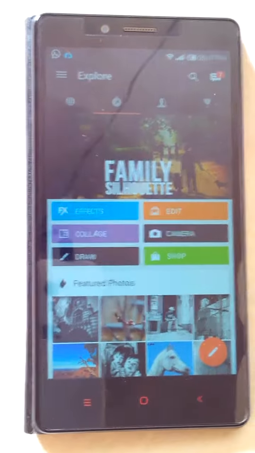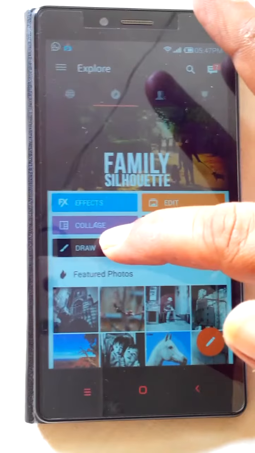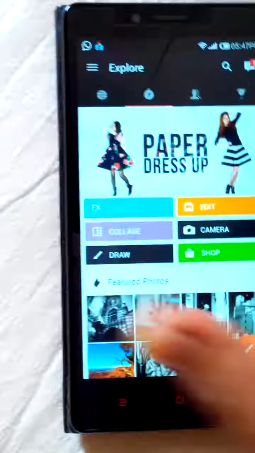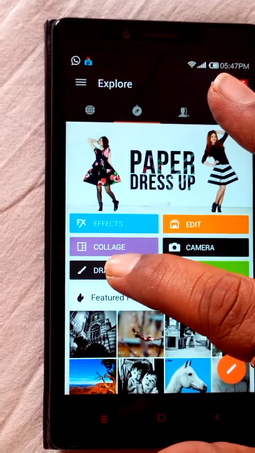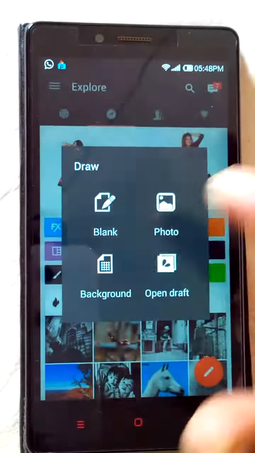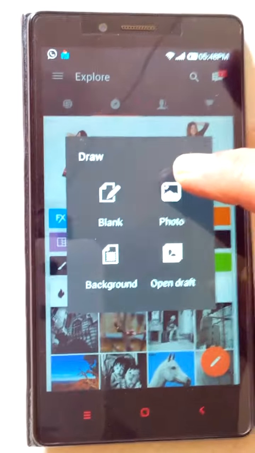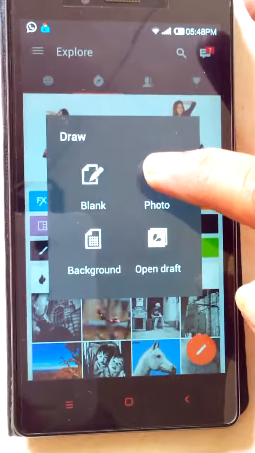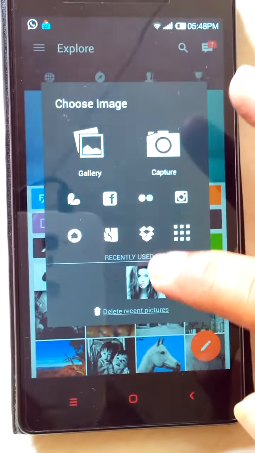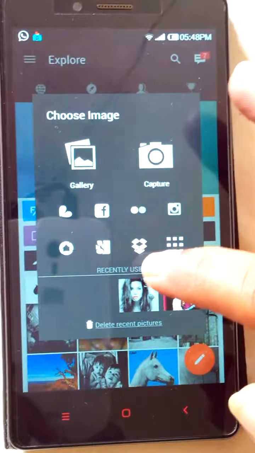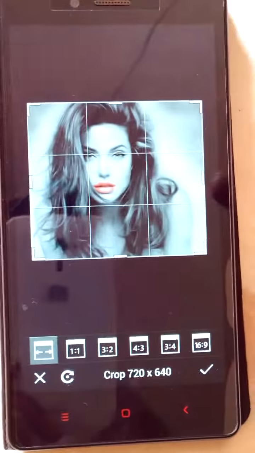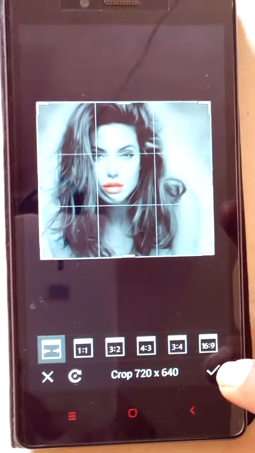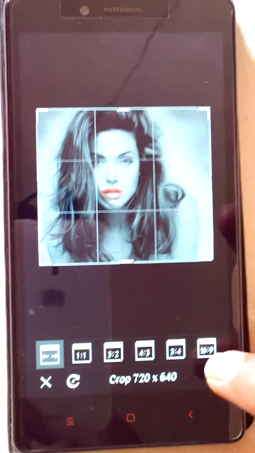So first we open a picture, any photograph in a draw mode. Okay, so yeah, there we go. Now that's a draw mode which we click. Now we get a choice from the gallery or from wherever you want. You can select a photo. Yeah, fine, I got this picture already which I am selecting. Fine, crop it to the required size.